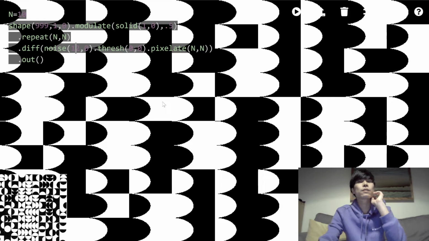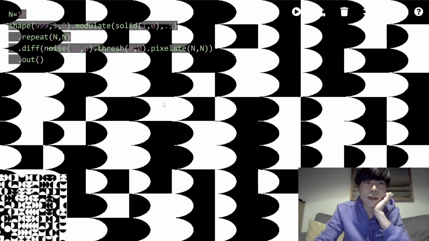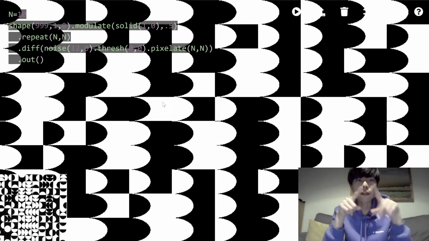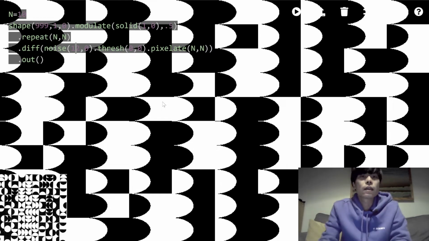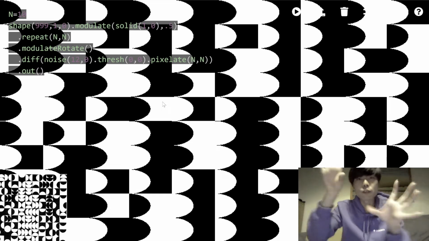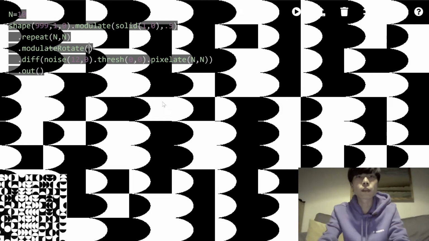And now I want to have different cells. Like one type of cell has just a half circle, and another type has 2 circles. And also they are rotated in a rather random fashion. Let's see if I can do that with, for example, modulateRotate. Because modulateRotate is basically a way to add rotation, but with a texture. It's not a uniform rotation, but some parts rotate differently. I don't know if this works.